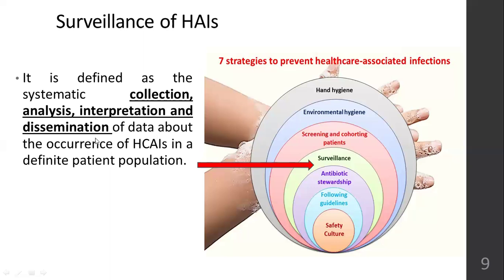Dissemination of data: the doctor will tell the nurse, this patient has a fever, this patient has high blood pressure, this is the medication that you have to give to bring it under control. That is dissemination of data. Okay, you have knowledge, and you want the people who are under you to act on your knowledge. That is dissemination of data.